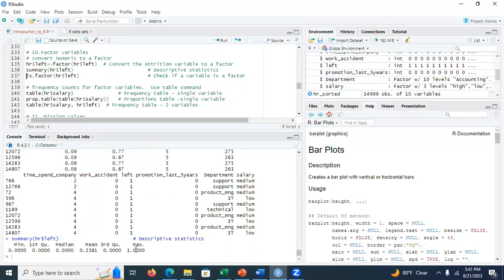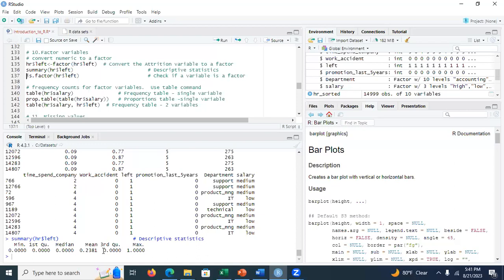Because the values are 0 and 1, it's treating the column as an integer. But you cannot have part of the person stayed and part of the person left. An employee has either left or stayed. I want to see how many left and how many stayed. It doesn't make sense to do the first quartile or third quartile. You either left or stayed. You can't be both, right?